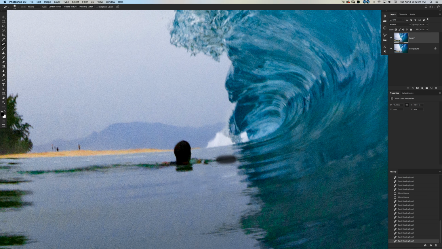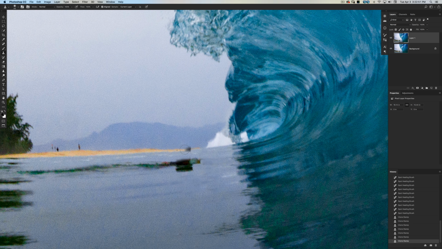But again, when someone's in the water, it really does affect every reflection. It's not just his head and that's it. Sometimes it does kind of suck when someone is there. For this, I'm going to go ahead and use my clone stamp tool. And I'm just going to take a little bit of the Aloha range right over here, clone out his head.